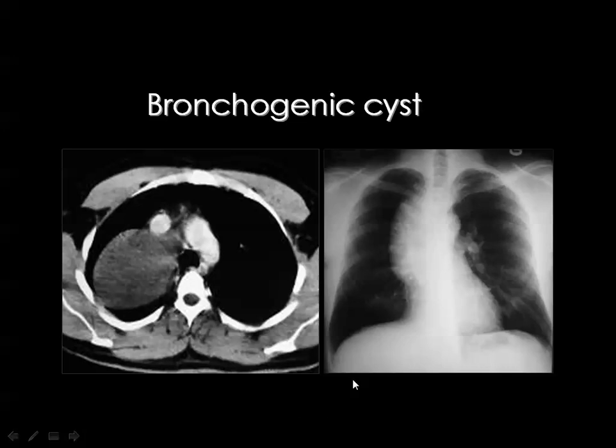Then look at this cystic lesion in the chest X-ray. In the chest X-ray, you see an opacity, and this opacity has a sharp lateral border and cannot be seen medially because it merges with the mediastinum, and it has a good contact with the mediastinal border. However, the angle between the lesion and the mediastinum is not that obtuse.